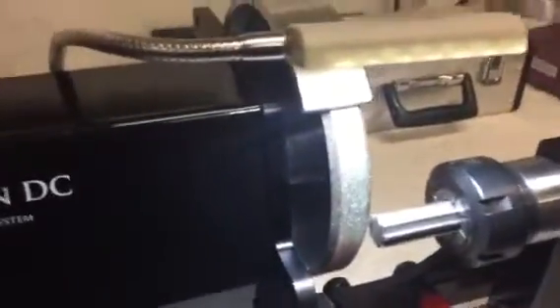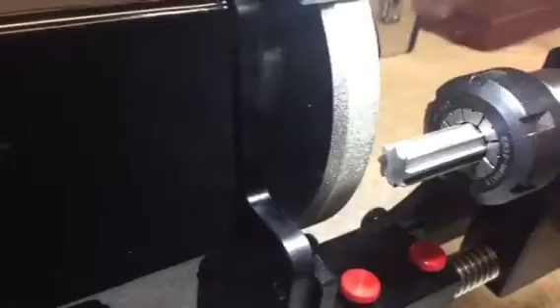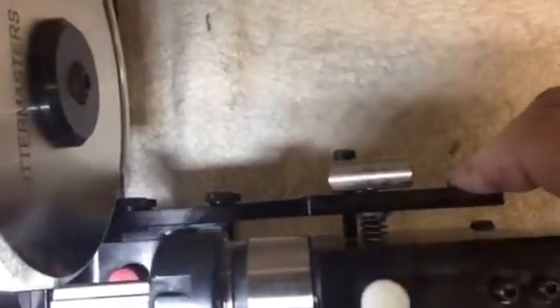And then if you're doing this — in this case I've ground the end of this reamer off, it's an old 5H reamer. To grind the tool, you set it so you get a good grind. You want to be tipping down this way a little bit so you get some clearance on the side. Of course the wheel produces a 45. Then you set that depth stop set screw right there so it goes into the stop. And you sharpen your flutes — pretty straightforward, just index to the flute, sharpen each one.